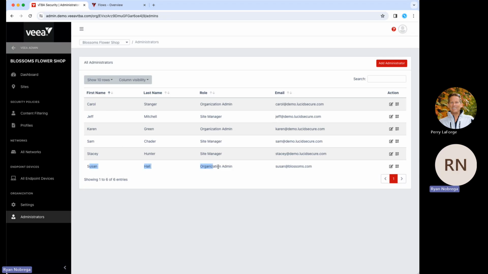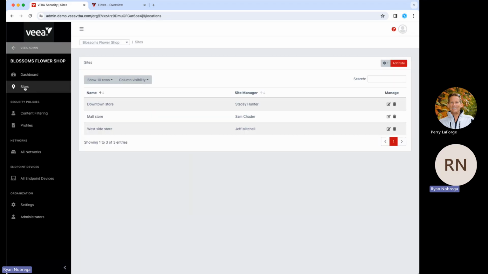So maybe these are like the 3 part owners of this flower shop chain. And they have 1 employee at each physical location. So Stacy Hunter as a site manager, Sam Shader as a site manager, and Jeff Mitchell as a site manager, all managed independently.